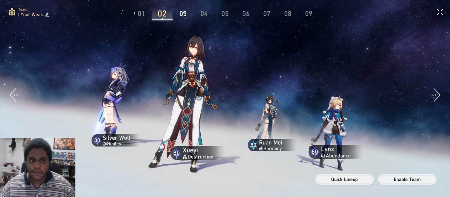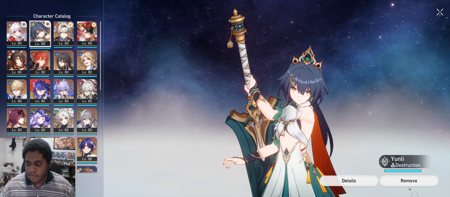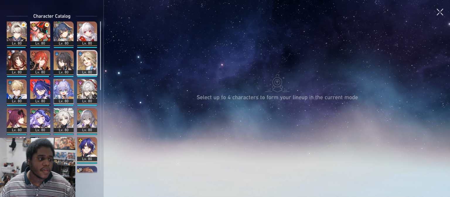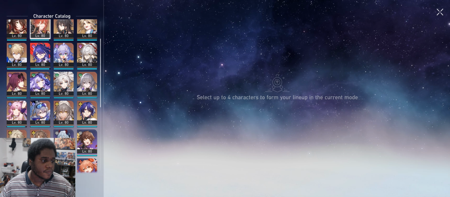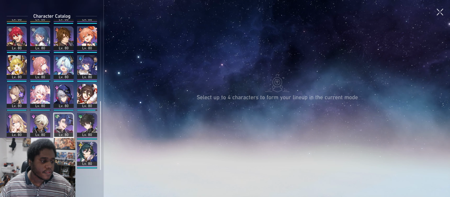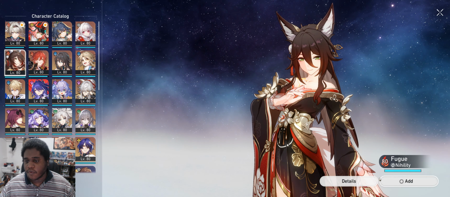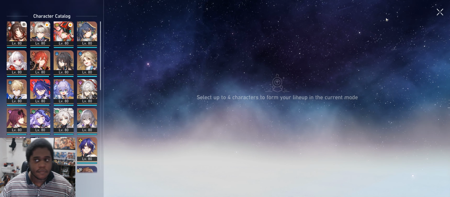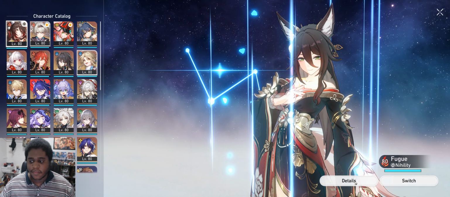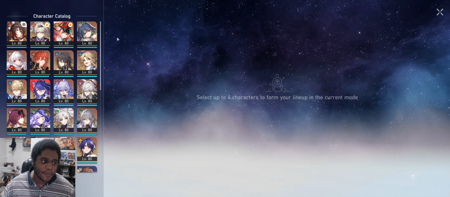This is my other team that I was testing out a while ago. So we go to here, so we remove. Now for this team, we can have Fugue on this part. Then we probably can't put her in the third row actually. Switch, because you don't want her in the first spot unless you have something that will boost the attack up.